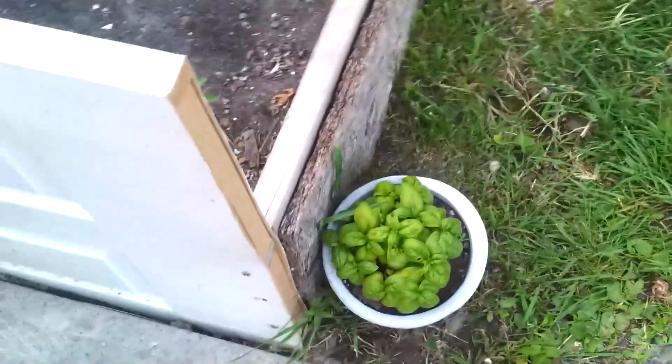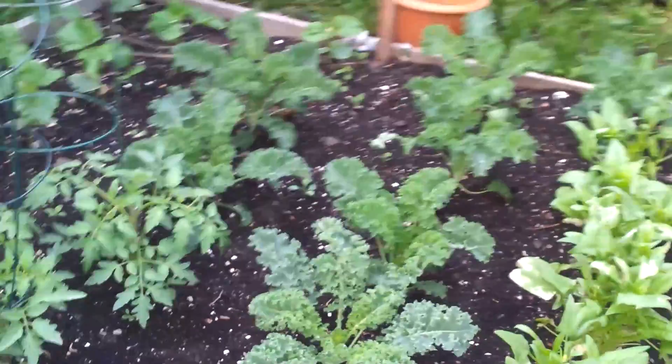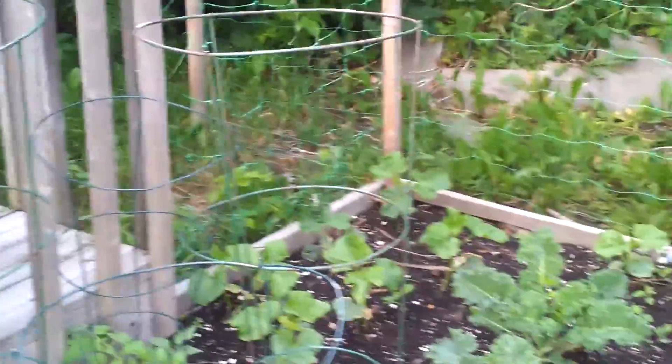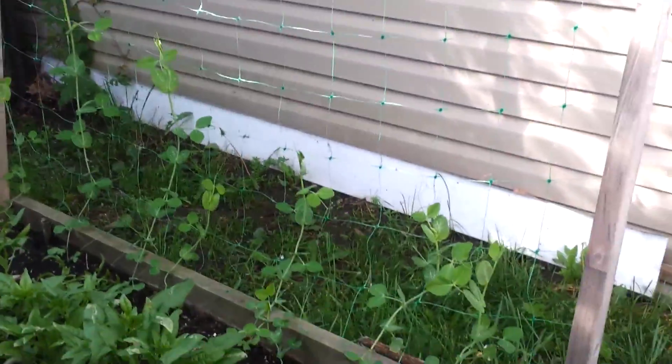Even the basil is pretty good, though I might start cutting that soon too. So it's the middle of June — check out how it looks. Tomatoes are coming in nicely, the cucumbers perked right up, kale's growing in, peppers always take a while, and look at how high some of these beans are climbing.